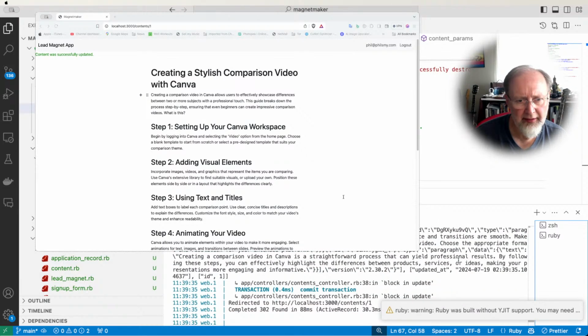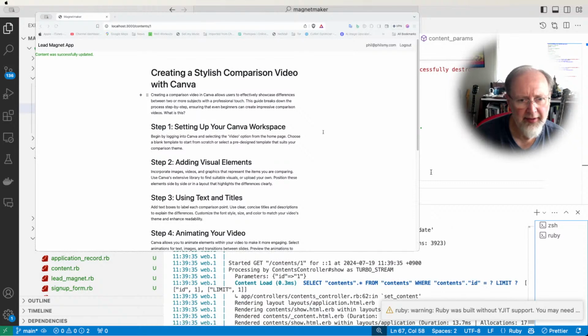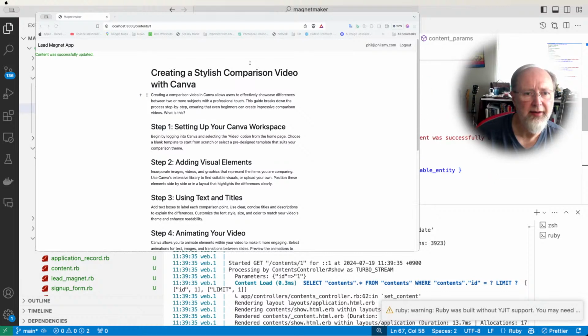Content. I think that the reason is that I'm not in my contents. Oh, it's probably this, isn't it? Contents controller. Here, update. I need to do that. Format TurboStream. I don't think I need to have a view.